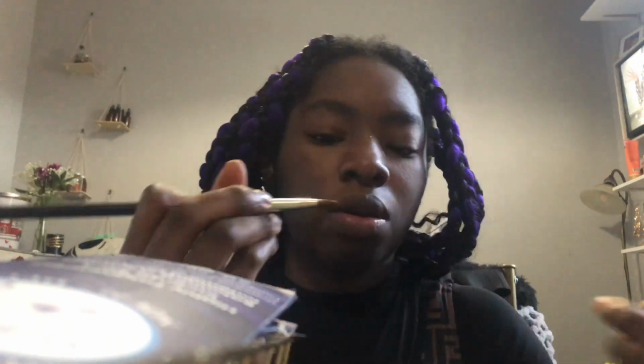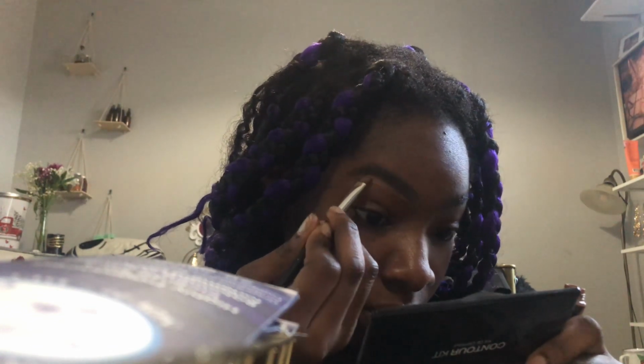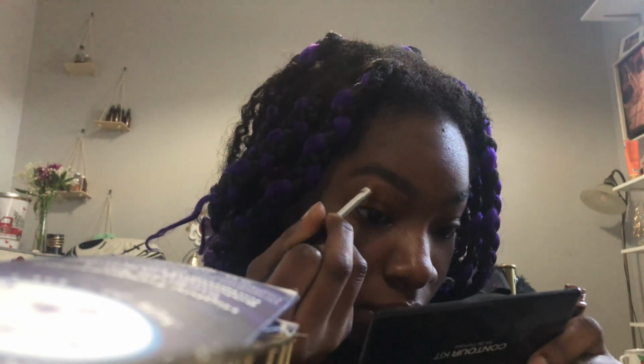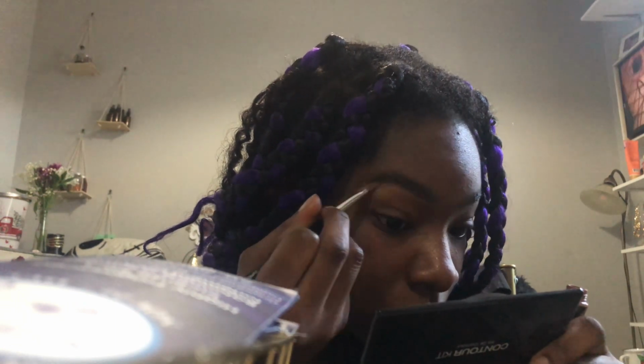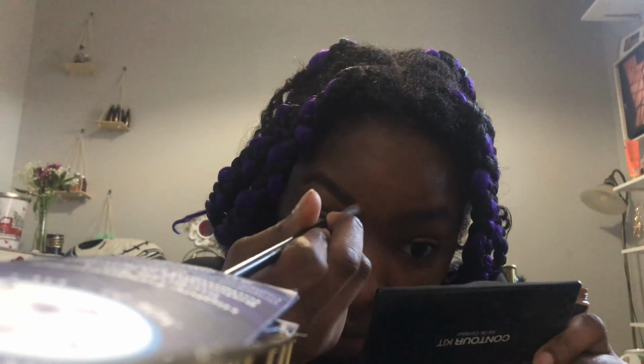Then I'm gonna go ahead and contour it, actually outline it with my contour. I make sure it's like 2 shades darker than mine, but still kind of close to my skin tone, so make sure it's like that. Then after I do that, I brush it in, make sure to smooth it in, make sure the lining of it is all straight and stuff.